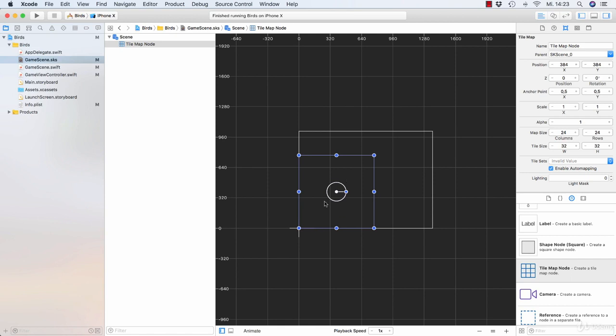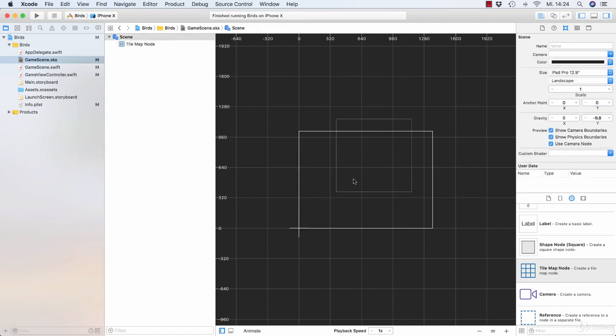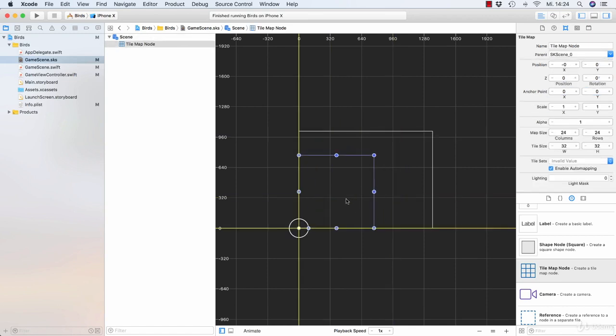We will then, for the TileMap node as well, set the anchor point to be 0 and 0. So while having selected the TileMap node, we will, in the inspector, set this to 0 and 0. And when I've done this, I have to reposition my tile map to be in the corner again. And I now want to make sure that it covers our whole scene. As of now, we can see that it is only covering about half the scene. So we should probably change its size.